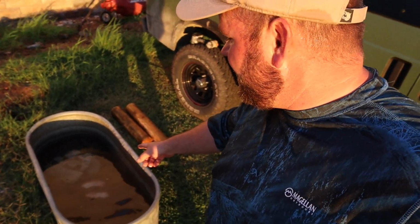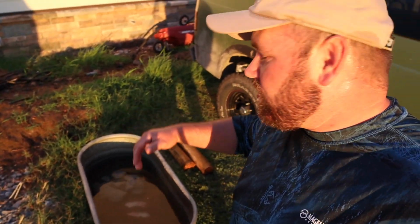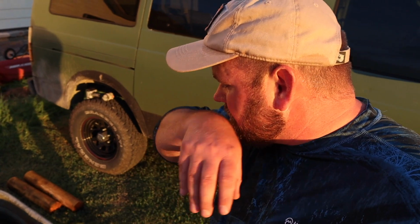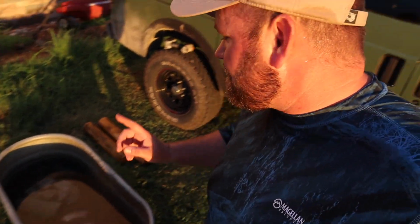That's actually pretty cool. I'll put some rocks up in there because turtles like to get out of the water. I made it where it could get up out of the water almost completely. We'll figure something out. We'll get something bigger for the turtle, but for right now, I'm gonna leave it right in here and see how it does over the next couple of days. Should be fine. It ain't bacon. I bet it finishes that off pretty soon too.